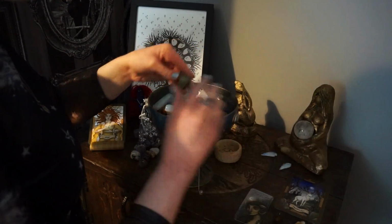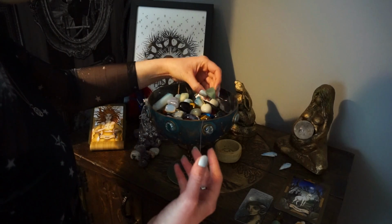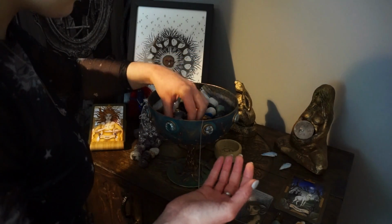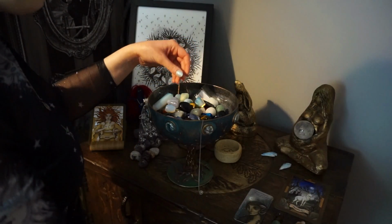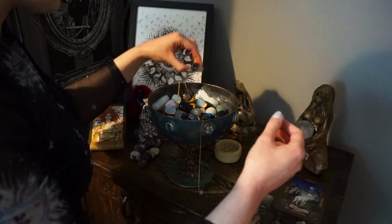Oh no, it's completely changed what I was going to do on this altar, because I woke up today and it just didn't feel right. So we're going to rummage through here and find some things that do feel right to use instead.